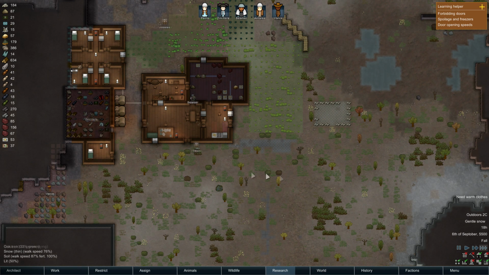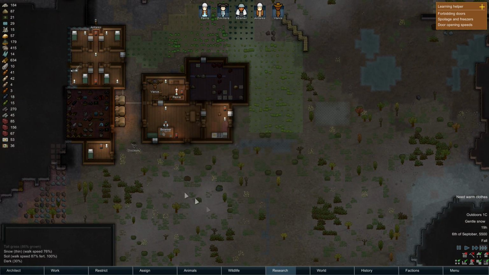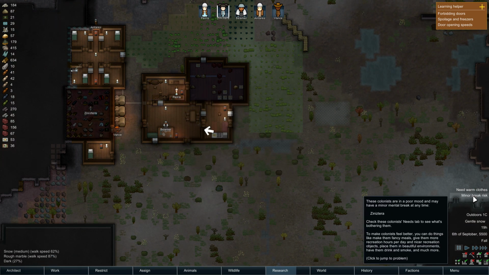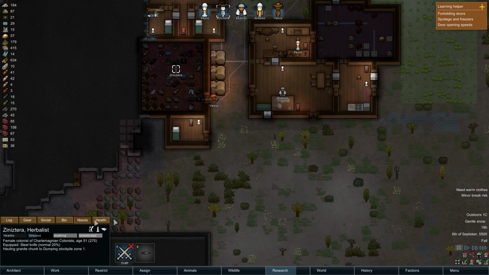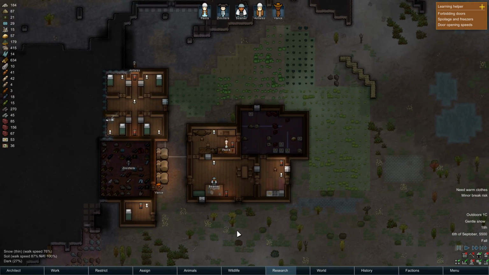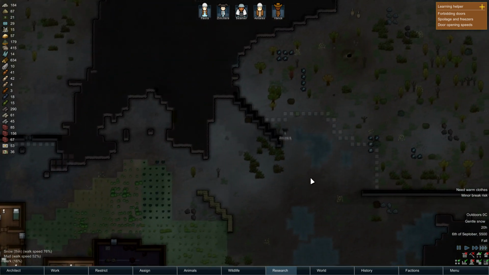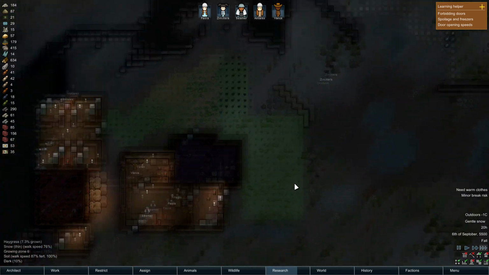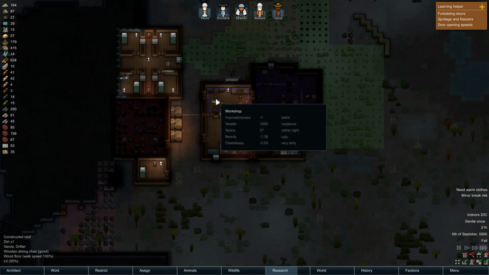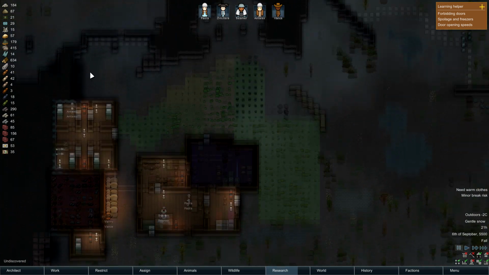Alright, so people are finally... No more tattered apparel. There we go. Paula immediately going back to work. Excellent. Minor breaker is cool. Zinistata still has an unsightly environment. I mean, you're in a warehouse. I mean, a storage. What are you... Oh. How much granite? Alright, 290.